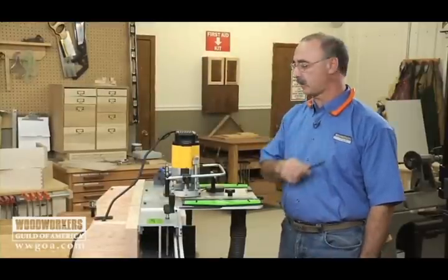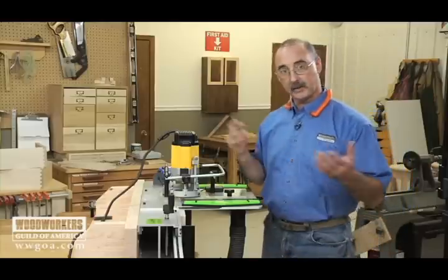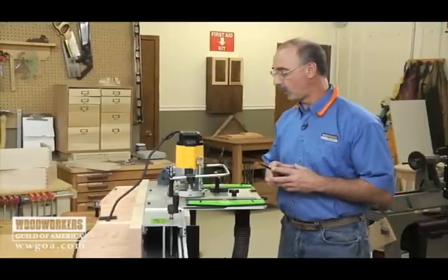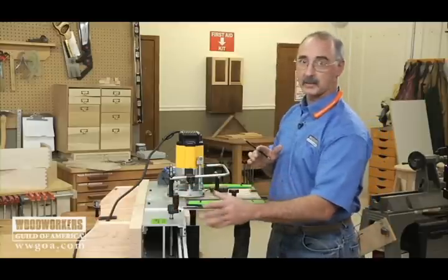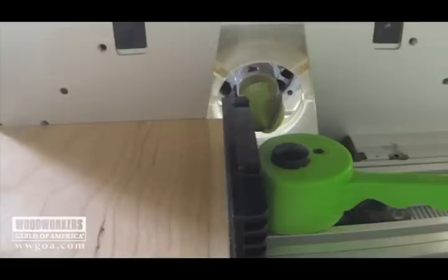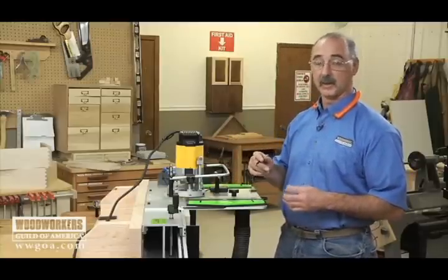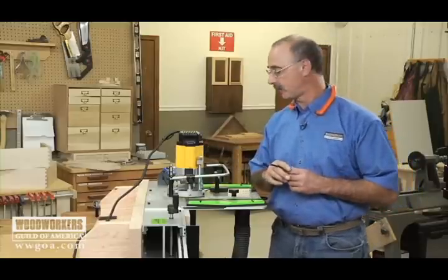How about a raised panel for a raised panel door? That's what I'm set up to do next. One of the things you might have heard about as a woodworker is climb cutting. In many circumstances, climb cutting is dangerous because it's easy for a router or the work — or both — to get away from you. In this case, the material is securely held in the sled, and I've got control of it by using the handle to traverse it across the bit. I've got a vertical panel raiser below the router, set up for my first pass on a cherry panel. I'm going to feed the material from left to right, which effectively does a climb cut. The benefit? Excellent surface finish — though it's not something you want to mess with under most other circumstances.